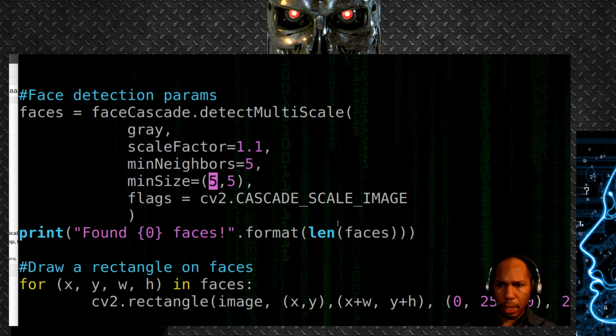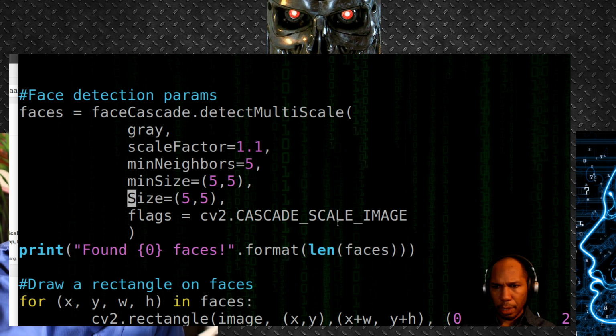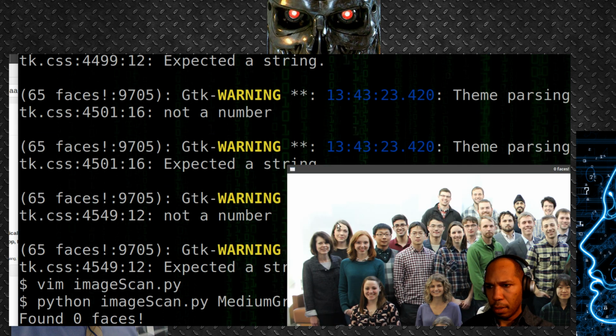So let's do a yank and a put, and instead of min size, let's do a max size, if my memory serves me right. And let's do a 15. So no faces larger than 15 will be detected. Let's do this scan again.